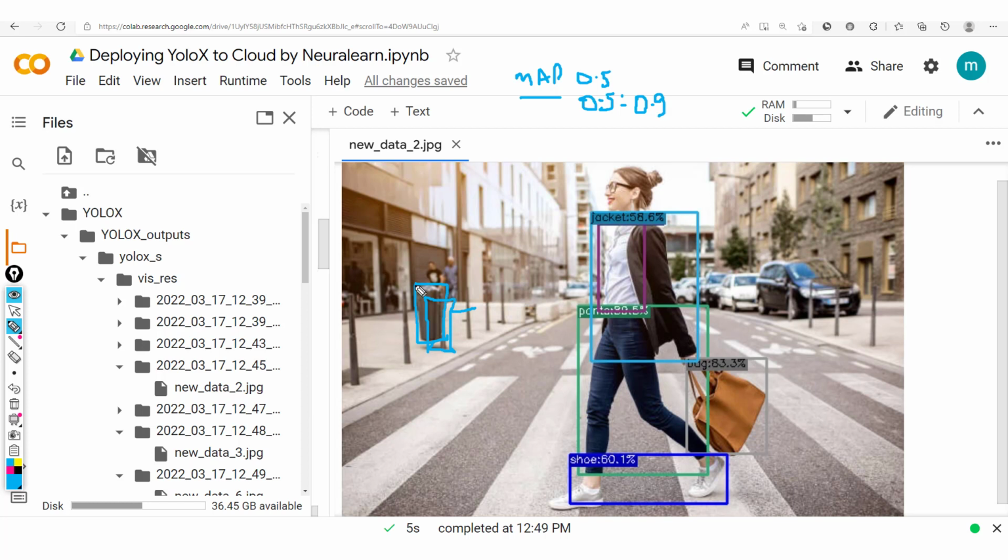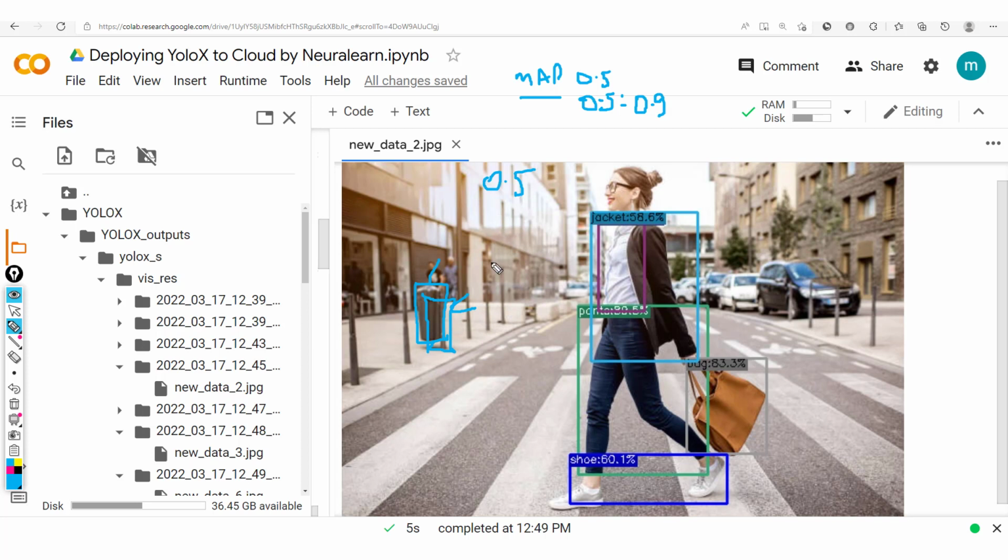Now, the way we decide on whether a prediction can be rated as valid or not is by having thresholds. So the threshold 0.5 simply means that if we compute the IOU between these two here, that's the actual and the predicted, and if it's greater than 0.5, then we consider that the model did well on this prediction, and so this is fine.